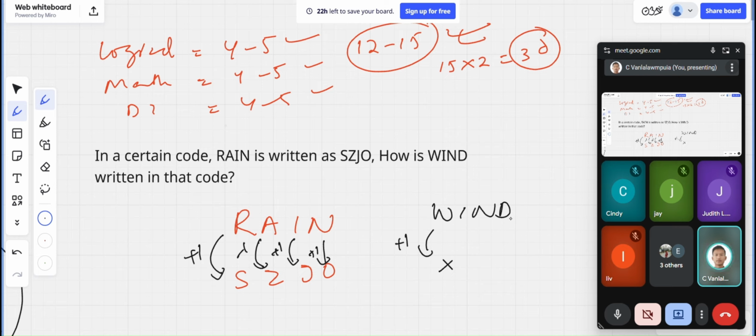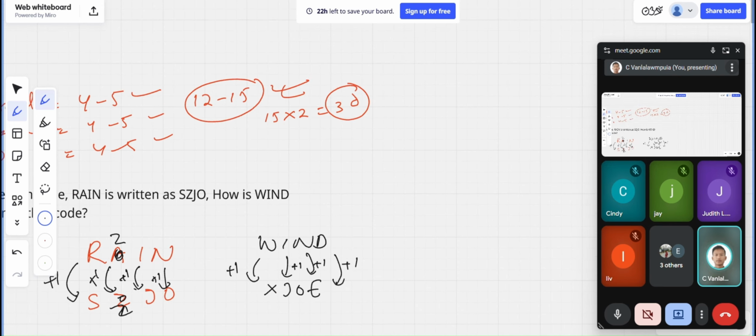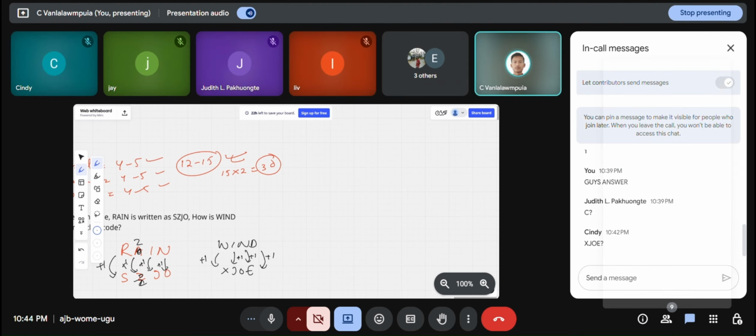WX, so one increment, and D, one increment, so one increment means DE. And NO, one increment, or IZ, it would be plus 1 as A. So this should be plus, because they're making a mistake here. It should be like Z or something, because with the answer options it is not. I hope you guys understand this. Let me just explain it nicely again.